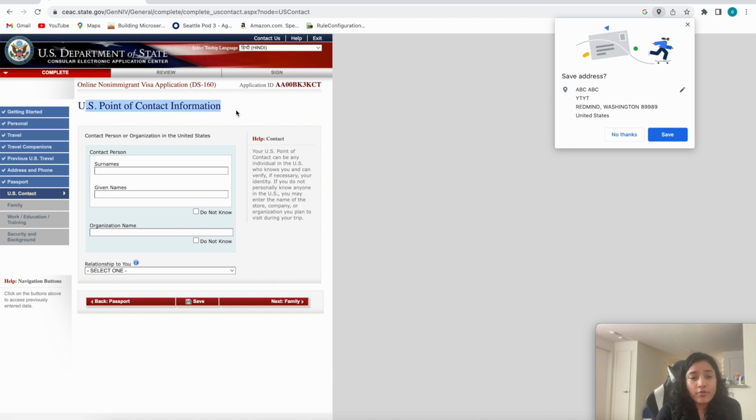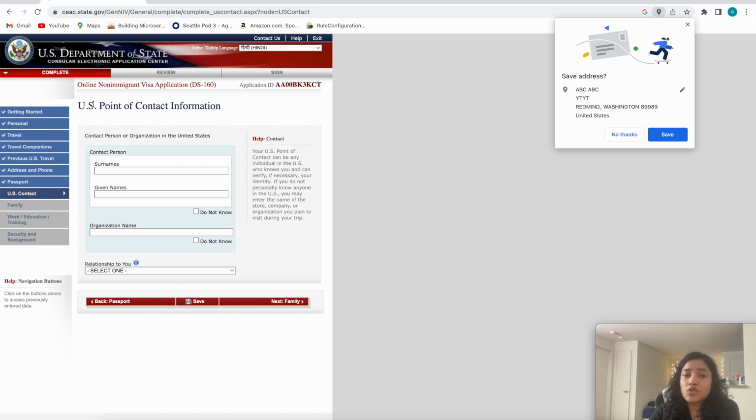Then US point of contact. The US point of contact is if you have any person who is there in the US, you can provide the contact of that particular person. For L2 visa holders, mostly you will have your spouse or your parent living in the US, so in the contact person name, you can provide his or her name.